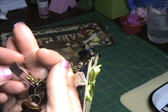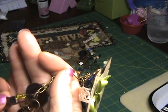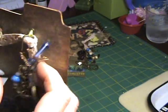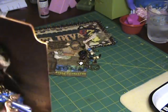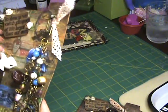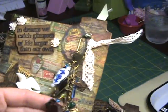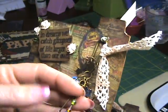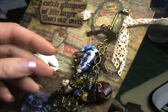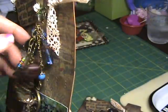And then last, just one of these Tim Holtz pins and a few little colored beads hanging off of it. Of course, there's little variations on all of them. Mostly the ideas are the same. Maybe a few beads are a little different on the different charms, just because when I decided to make a fourth, I was shy on a couple things. Let me see if this one's different. No, not really. I think I decided I would do some colored beads maybe on some of the ladies' ones. And this one is mine. And anyhow, not much different.